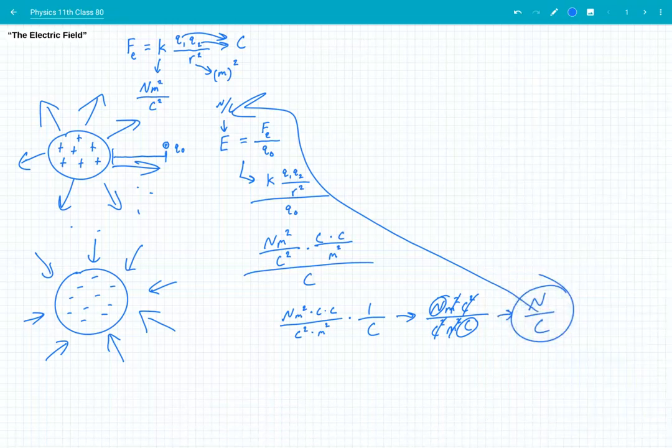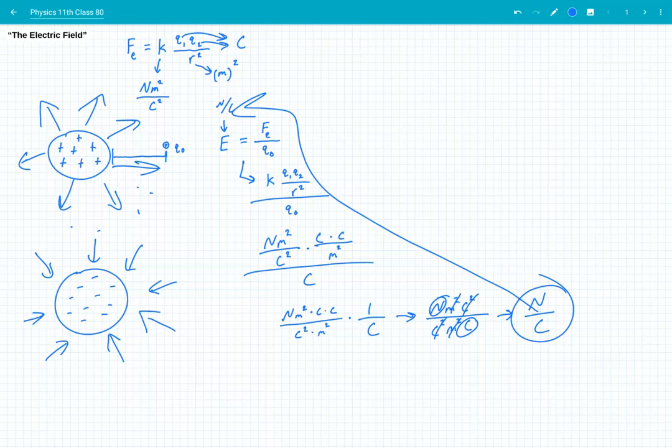It's been 21 minutes. I didn't tell you guys this before, but I will tell you that my idea for this class 80 is to explain to you more the theory and not too much practical calculations, because you've done a lot of the practical calculations that you need to know how to do in class 79 and all the way back until in class 73. You've been doing calculations that involve the superposition principle.